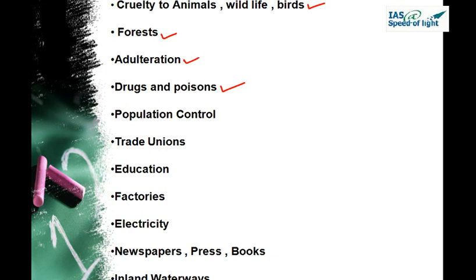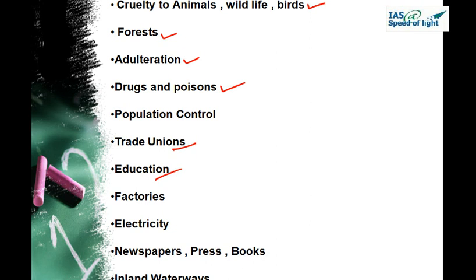Population control. How can you control population? By giving electric shocks to the people who give birth to more than two children, okay, that is how the government has started doing. So if you give birth to more than two children, you will be given electric shocks. So we are relating electric shocks with population control, or you are going home to home giving electric shocks to the people, asking them to control their family. Trade unions.